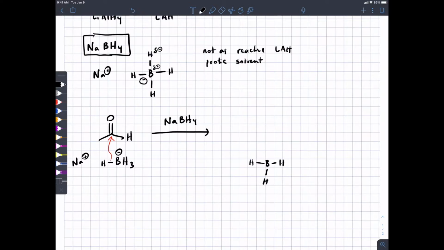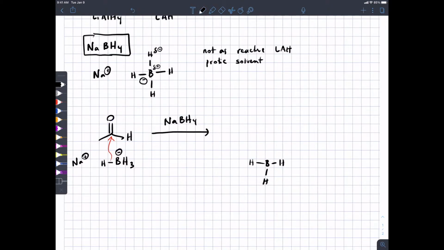Right? After that H- is gone, the borohydride is just borane, BH3, and we won't worry about what happens to that, but that's what's left after the reaction. I hesitate to draw this because some of you are going to draw the conclusion that I must draw that always, and the answer is, for the most part, when I'm asking you to predict products, we're talking about what happens to the starting material, not really what happens to the reagents.